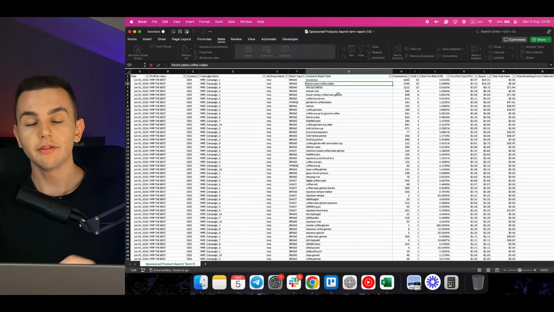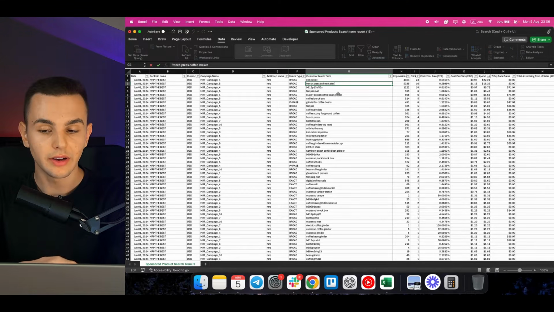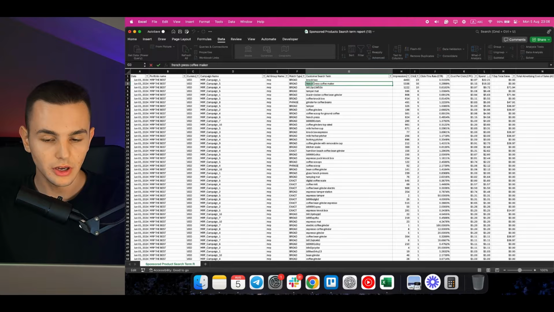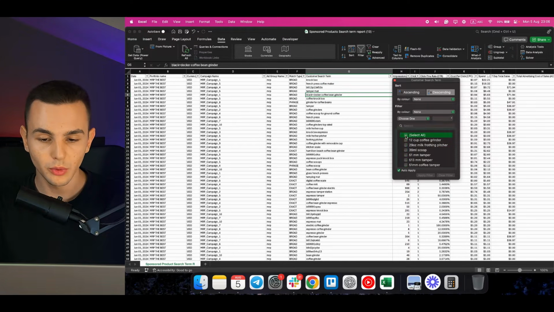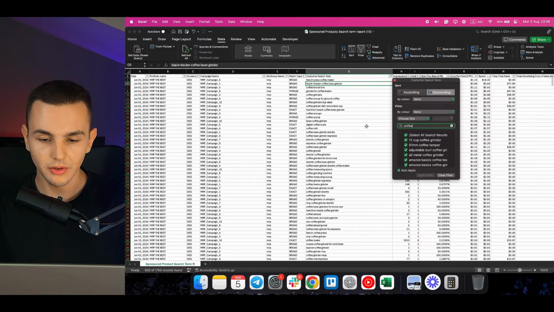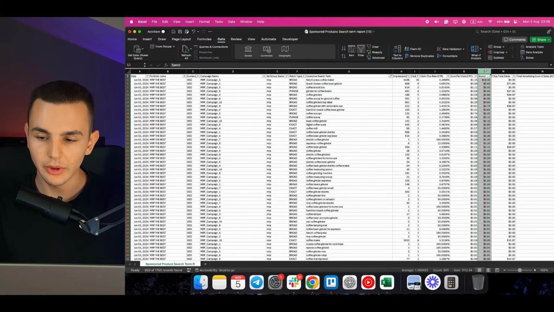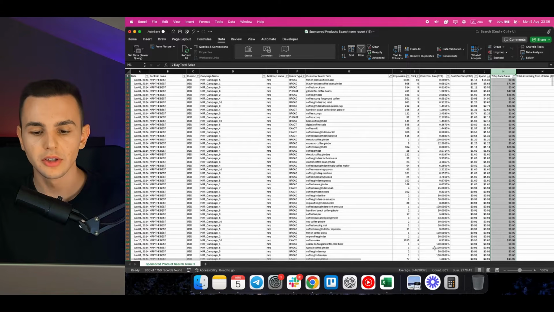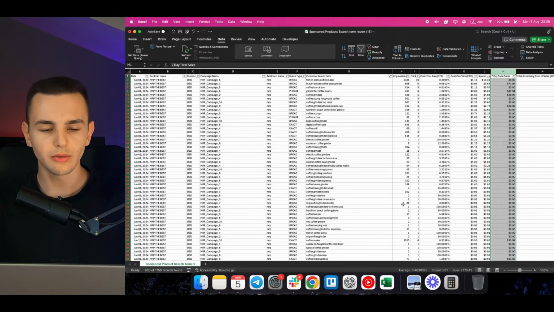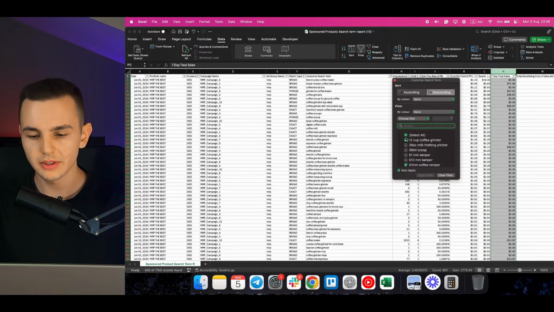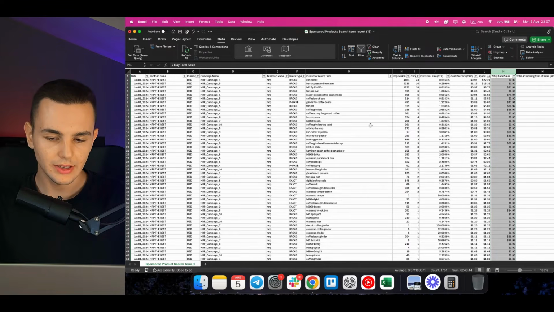If I do the by-word analysis, I need to identify how much money I spent on the word French, how much money I spent on the word press, coffee, or maker. So for example, let's identify how much money I spent on the word coffee. Let's enter coffee here. It shows me all of the potential keywords that contain the word coffee, and now I have my total spend at $1,000 and my total sales at $2,700. But I will not do this for all of the search terms. It's barely possible to do this. So there is a very simple way to analyze those search terms.